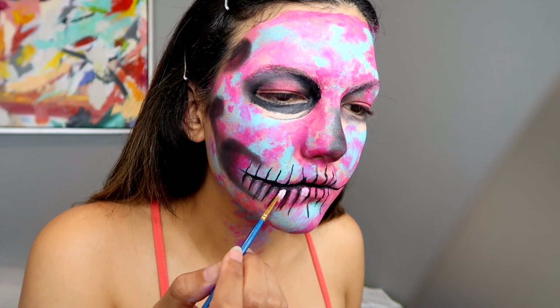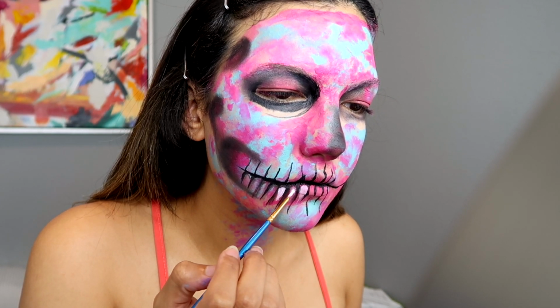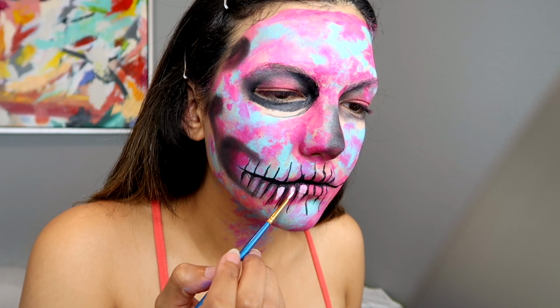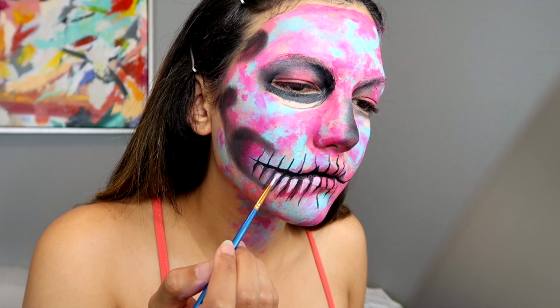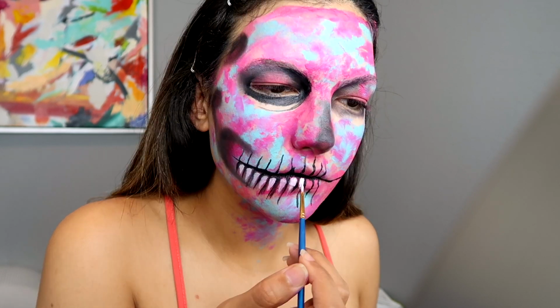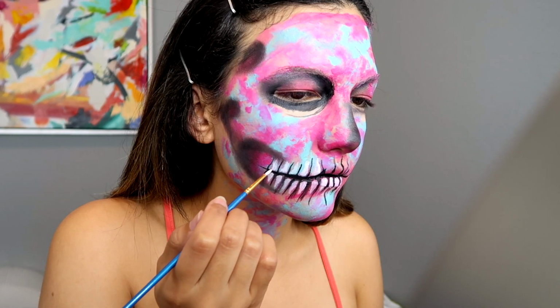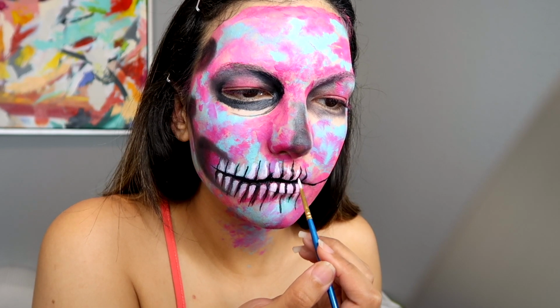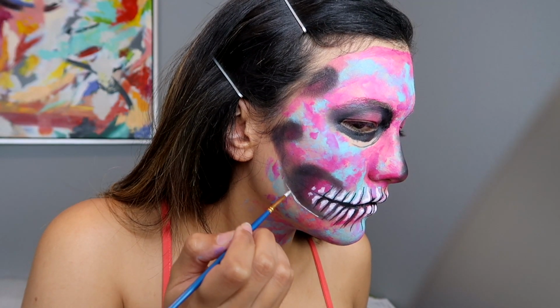It's honestly super simple. Just make sure that if the white is starting to blend with the paint, like the pink and the other colors behind, just make sure you're wiping your brush and grabbing some fresh white so that you can make sure that that color pops. It's gonna create a little bit more dimension. So then I kept going with the white and started adding some highlights around the black areas that we did over here in the hollow areas.